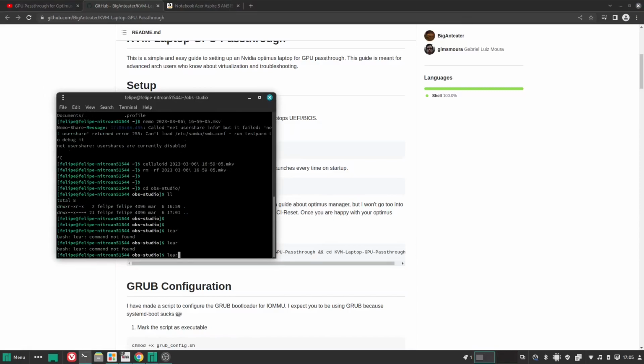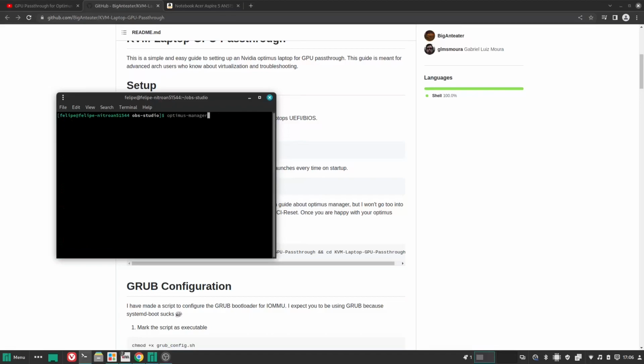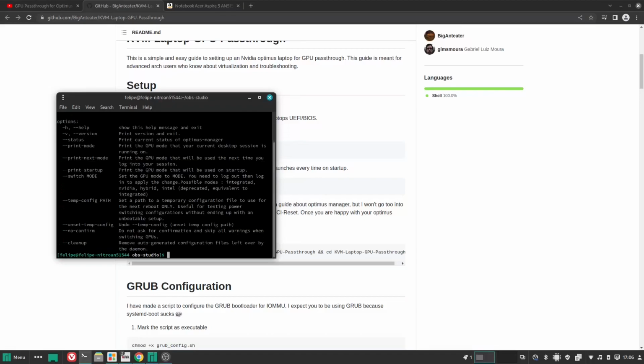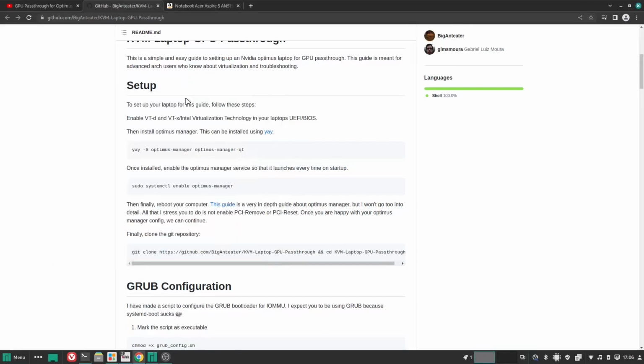For example, clear, so Optimus Manager, etc. I can switch my graphics card between them from the command line.